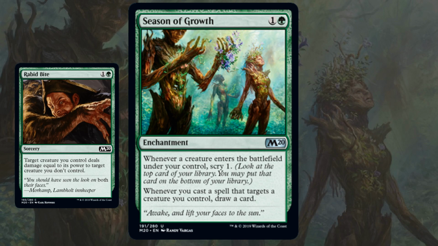So Rabid Bite and Season of Growth go together super well, and since you can get Season of Growth incredibly late, you can reliably pick one up, which means that cards like Rabid Bite should go up a little bit in your pick order, because you're going to probably have a Season of Growth to combine with your Rabid Bite.